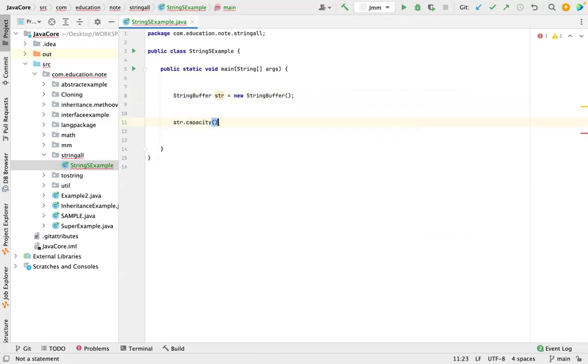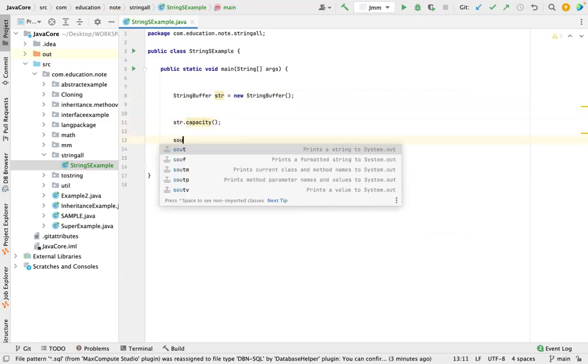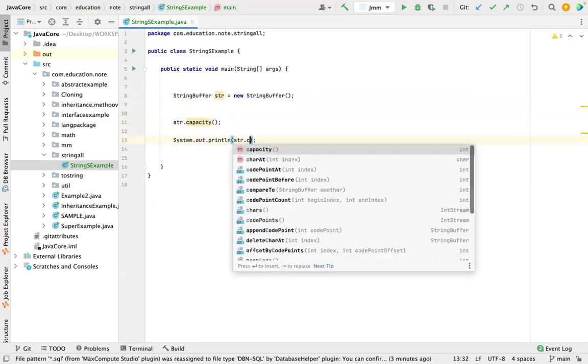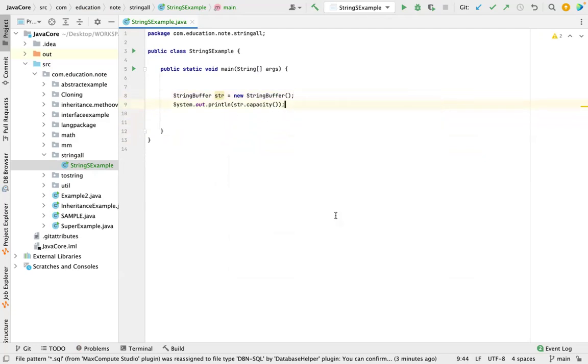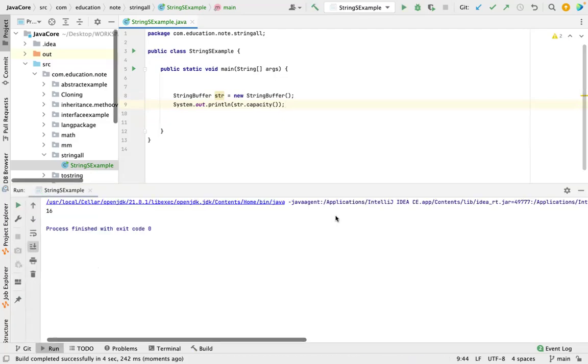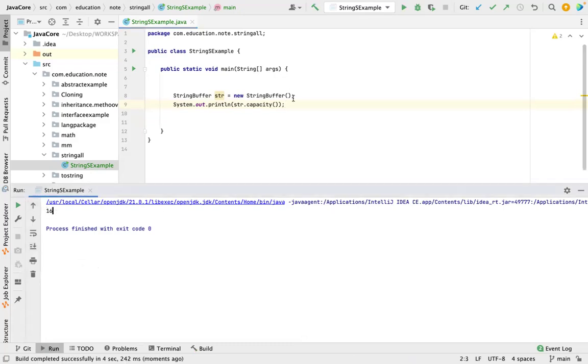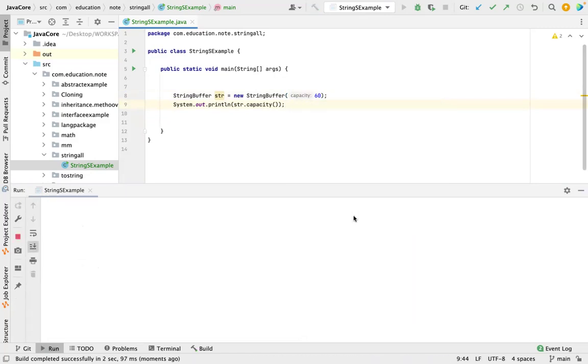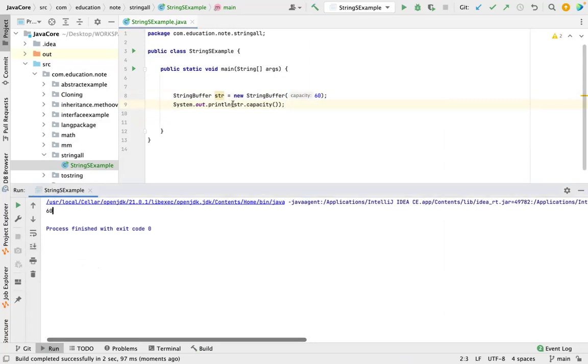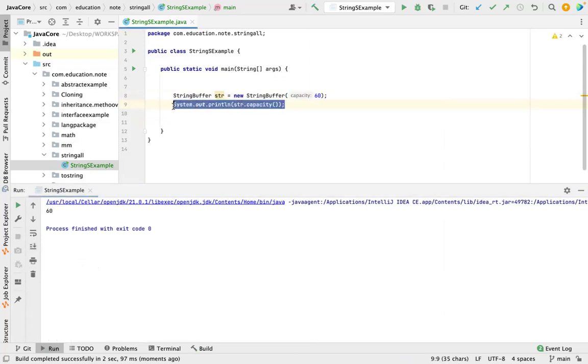So print, what is the size? It's 16. Initially let us assume I have given 60. What is the size? 60, right? Clear? So this is the capacity, the initial capacity.